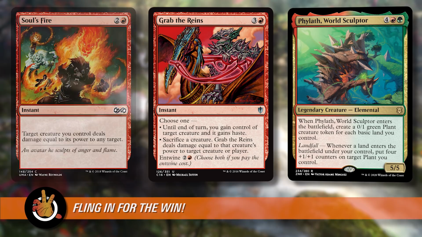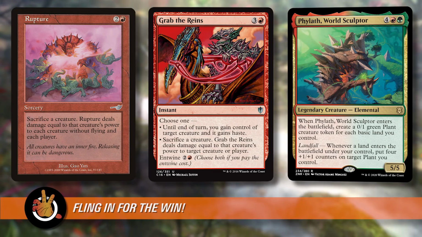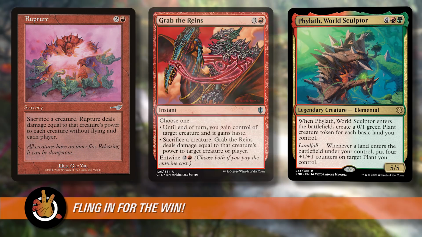Yeah. And Rupture might be one of the best cards in the deck. It's 2 and a red for a sorcery. Sacrifice a creature. Rupture deals damage equal to that creature's power to each creature without flying and each player. So this can just be a straight up end the game immediately. It flings it at everyone simultaneously and each creature without flying, so it also can just be a board wipe sometimes. Hits you too though, so I hope you have that Tree of Redemption.